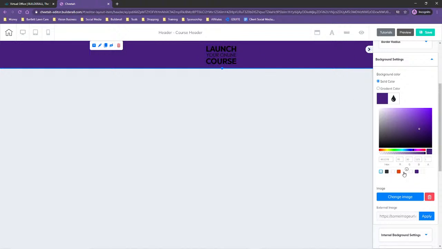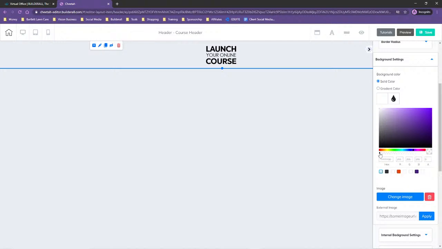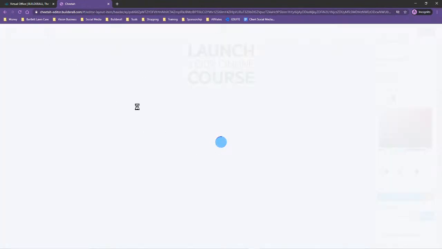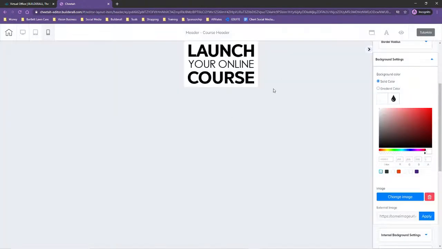Let's just go ahead. We'll make it white, or actually this grayish color. If you have a hex code that you want to use, you can paste the hex code here, and then you can click here to save the color, and it adds it to your panel. I'm not really liking this. I think it's transparent actually because of that, so we'll just keep that white, and we'll go ahead and click save. So of course, we always want to check the mobile view every time before we are finished.